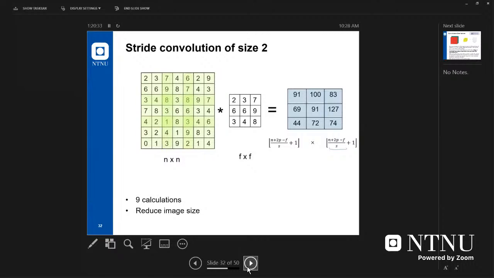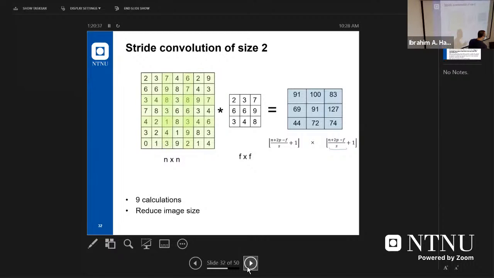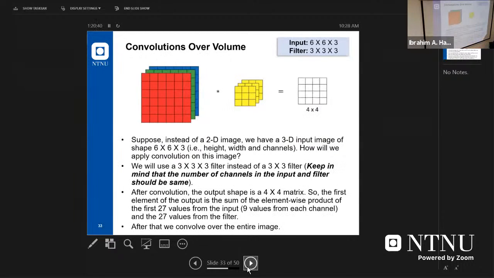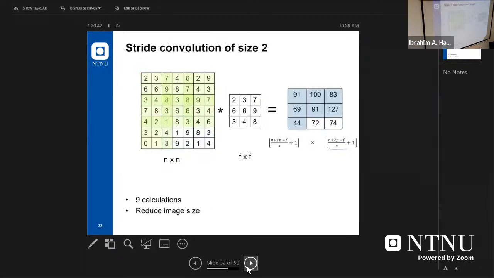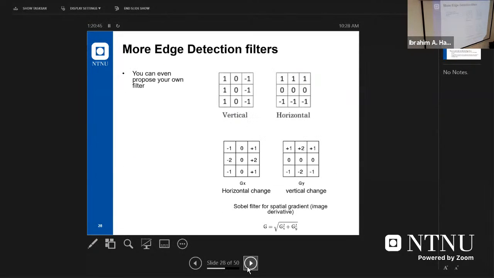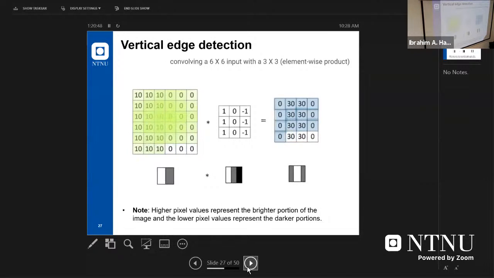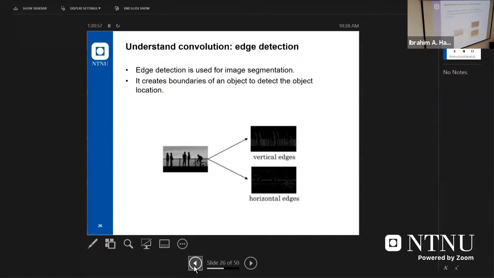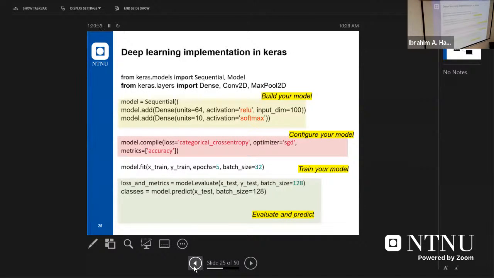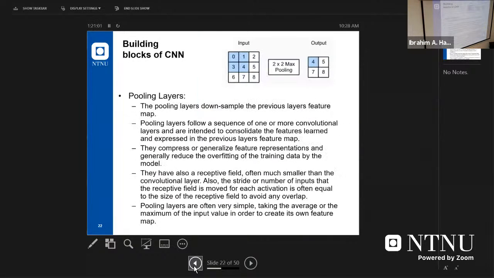Thank you. Do we have an example for max pooling here? We can go back. You see, this is max pooling.